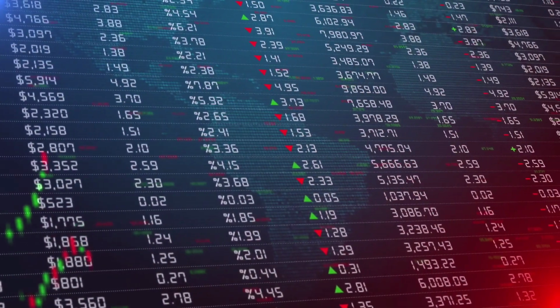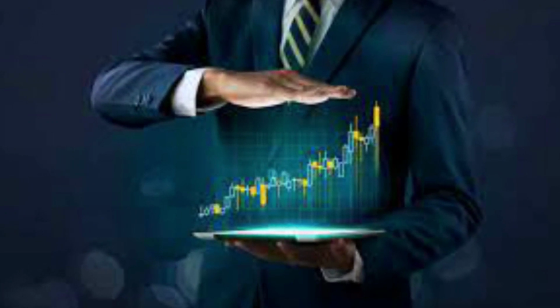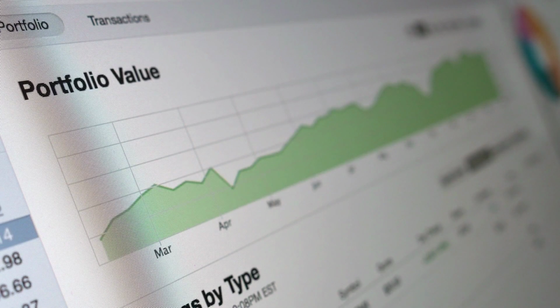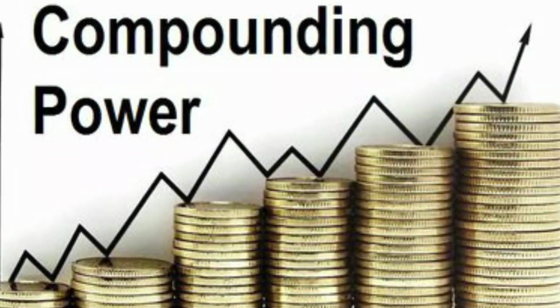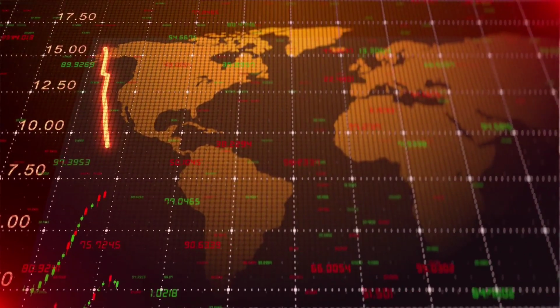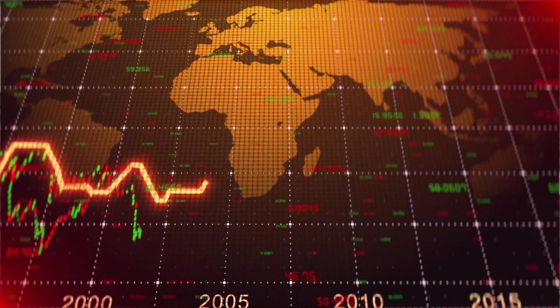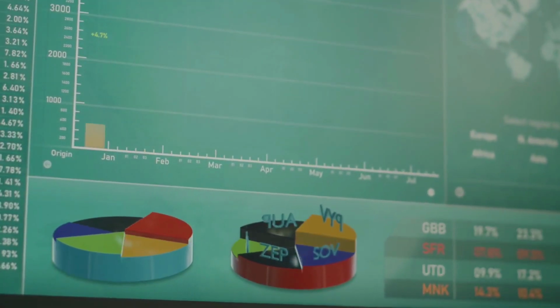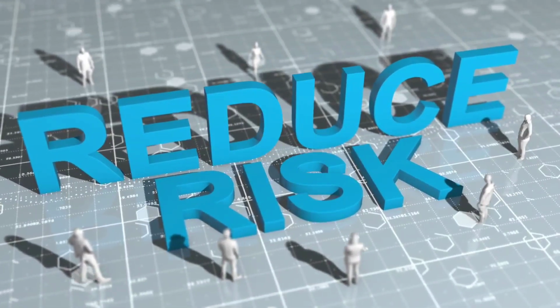Accelerated portfolio growth. Investors can compound their profits by reinvesting dividends, which can lead to increased portfolio growth over the course of time. This type of growth is achieved through the process of compounding. Because of this, investors have a better chance of reaching their monetary objectives more quickly than they would if they did not reinvest the dividends they received. Increased income. It is possible to improve one's income over time by reinvesting dividends in new opportunities. The quantity of income that is generated by the portfolio will expand in line with the growth of the dividend payments that are received.